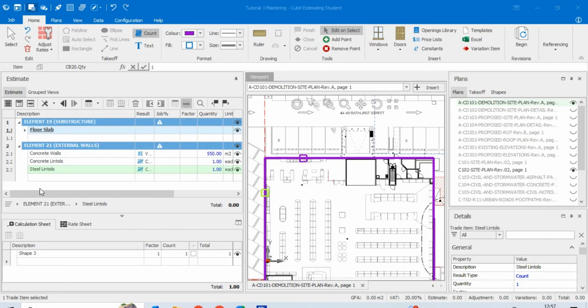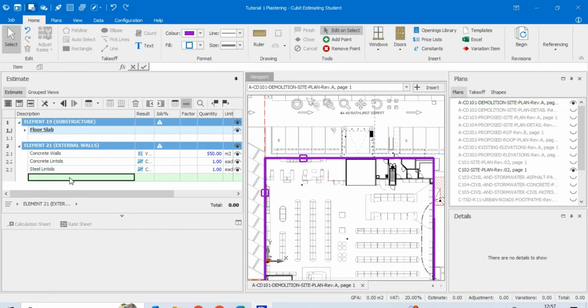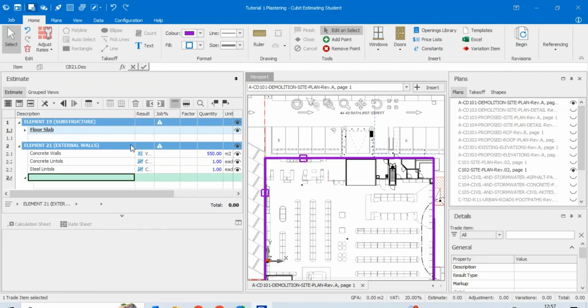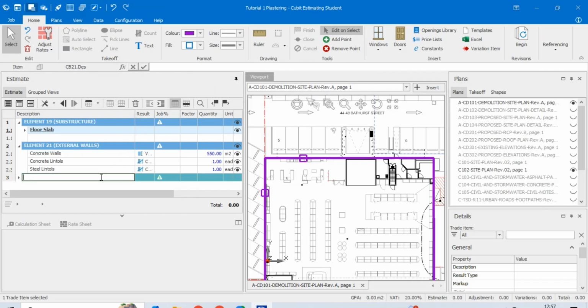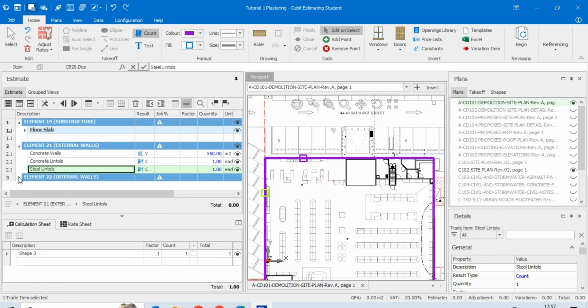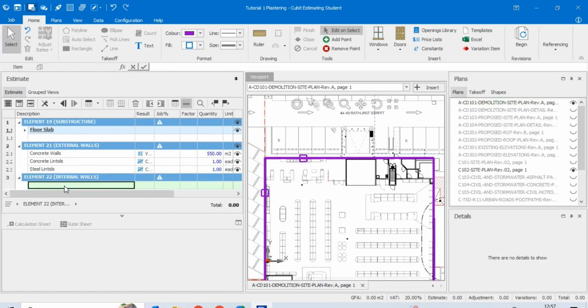Yeah, so let's go to element 22, which are the internal walls. So for the internal walls, let's say you have 100 millimeter block walls and 215 millimeter block walls.